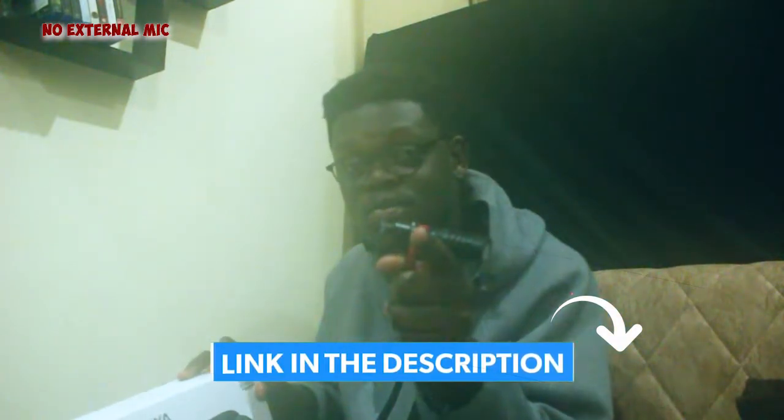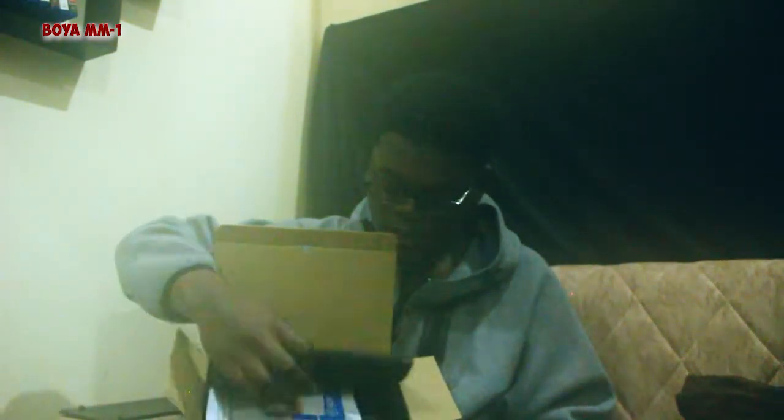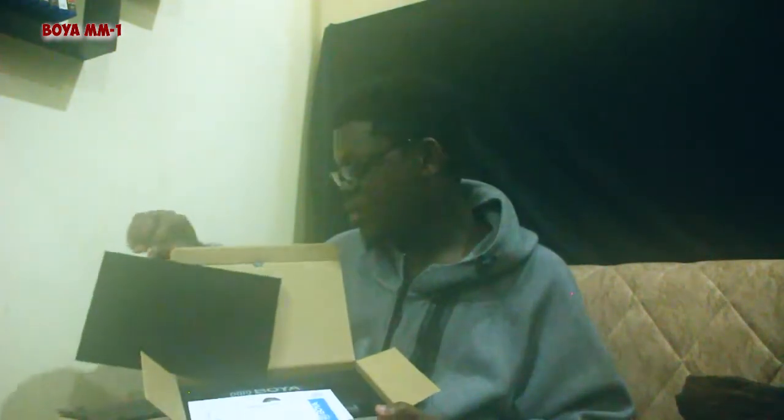Anyway, you're listening to me now on the inbuilt microphone in the camera. I know the sound has changed. I'm just going to plug this back in and we'll go straight into the MB3030 and make some sound checks. So the sound has changed back — let's go straight into it.